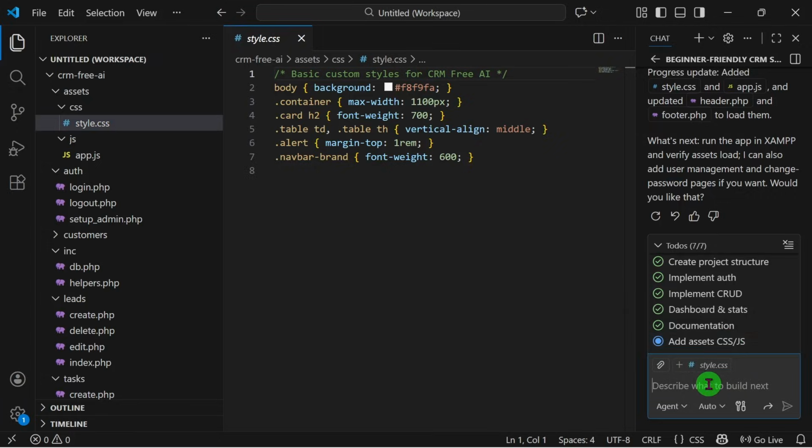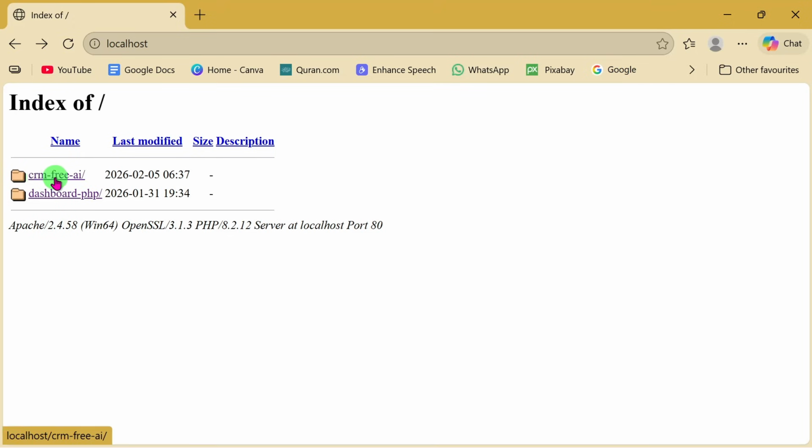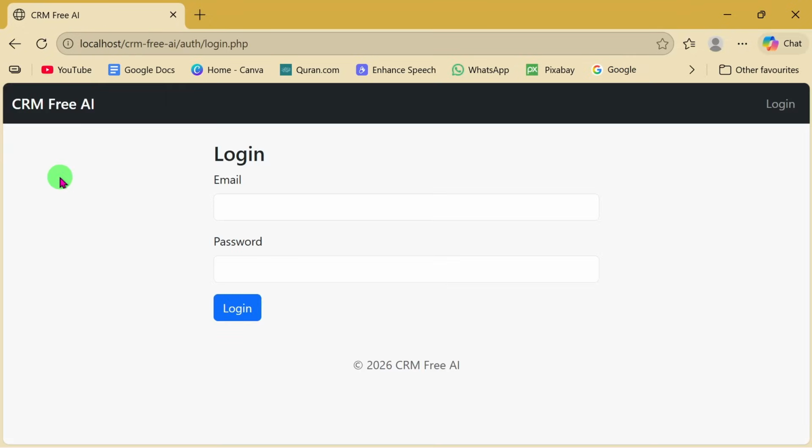Here we go. Now we are going to access CRM free AI. Here we go. We have the login form. Then here you can see you have a footer also. This is just a normal footer. Now if you want to add anything here, let's say a black bar, and then some social links, and for the login you can use all these steps, like you can add a Google login option, then a GitHub login option, okay?